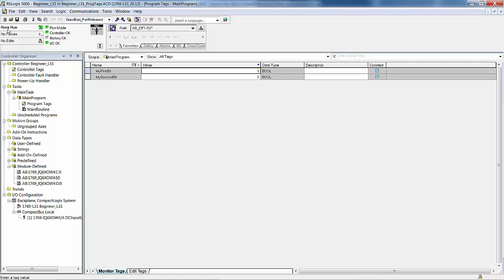Switch the processor to remote run. So you can see we're in a remote run here. And then it said, did the state of my first bit stay the same? Yes, it did. Why? Well, there's nothing to change it. You can change it from the keyboard. Logic could change it, except there's no logic to change it. Repeat the process with my second bit.